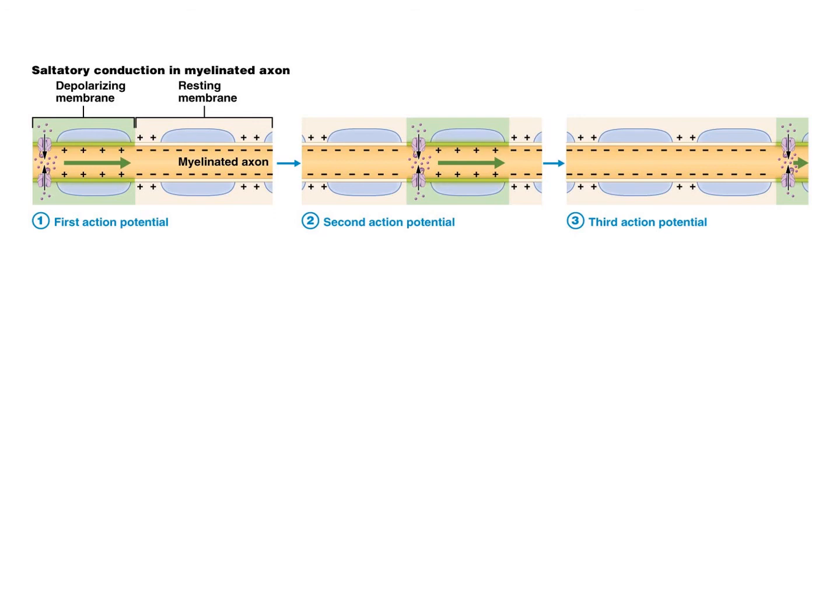Okay. So here's this saltatory conduction of a myelinated axon, and the reason why is that the myelin sheath insulates against the loss of ions where it's surrounded, and then at the areas of the nodes of Ranvier, it can be depolarized further and then move along the axon. So it appeared that the potential was jumping from one node to the next, but in reality, the action potential is propagating within the axon.